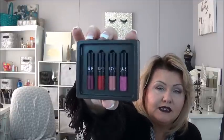I also stocked up on my beauty blenders. I love these things. I got some lip sets. I got the Sephora cream lip stains. I love this formula. My favorite color is the mauve. It was so hard to get a hold of, and then I finally got it, and I had to make myself put it away. But this is a perfect size for you to get it and see if you like it. Stila Stay All Day Sparkle All Night set.